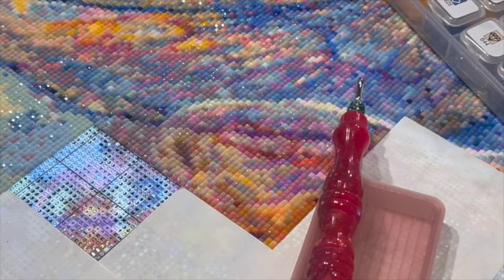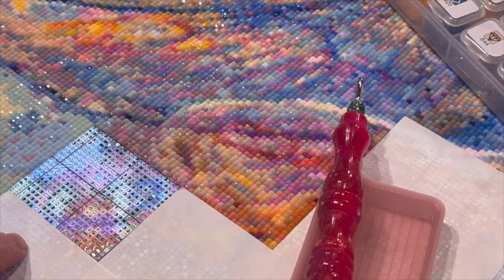The project that I'm working on today is my Fly Me to the Moon by Josephine Wall, and it's from Diamond Painting Deutschland. I've been working on this one for a while. I am getting closer to finishing and I just want to get this one done because I want to start on another one. Last week I was very productive and ended up getting about 20 squares done, which was a lot for me for a week.